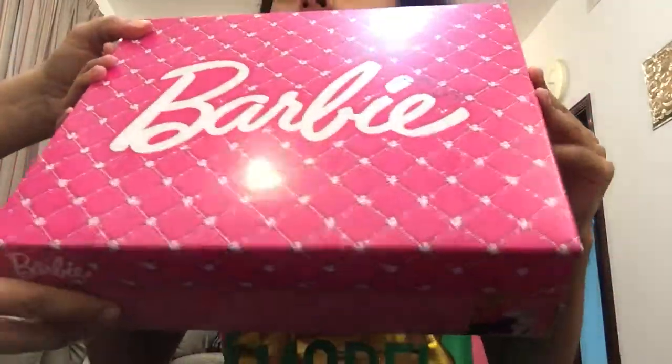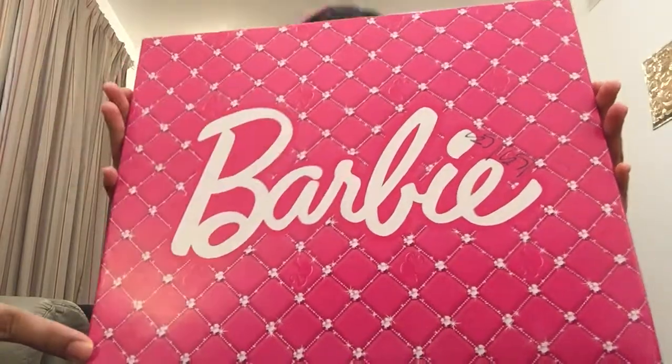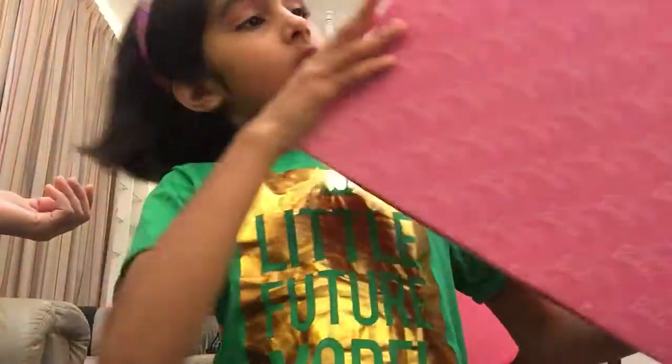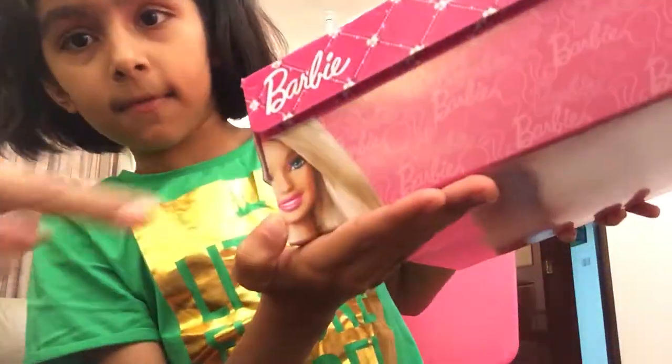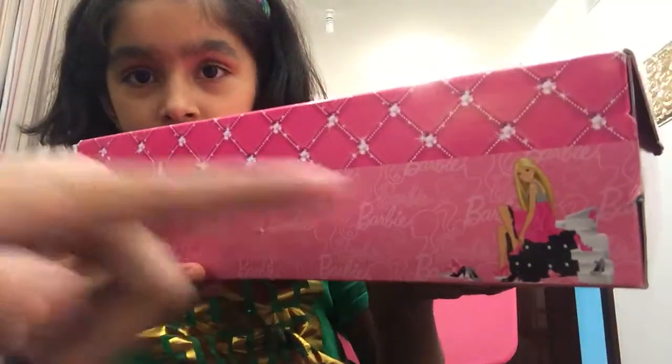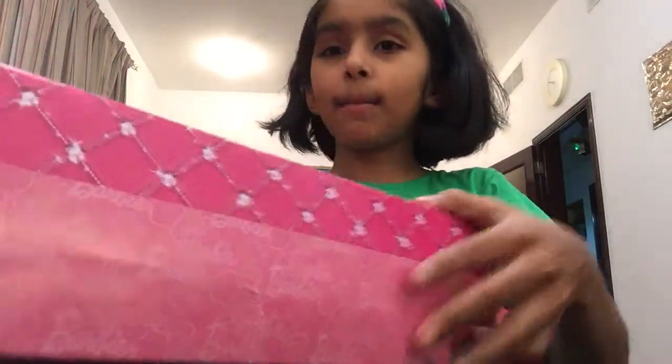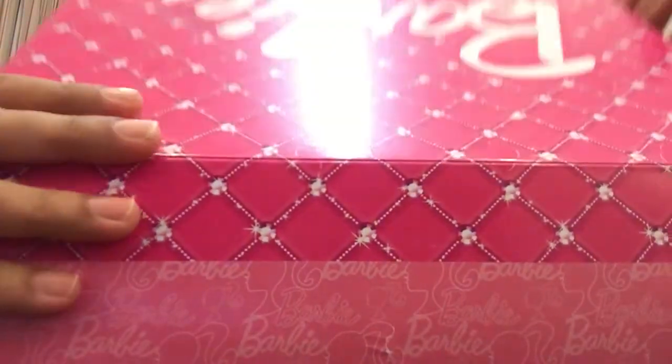I like the box as well. It's a Barbie box and it's a Barbie brand. It has Barbies printed all over. And on these sides, there's half face, and then she's Barbie trying on different shoes. And she's just looking so fancy. And I'm so fancy. And as you can see, the original price was like 160 bucks, and we just got it for 40. Yep. So let's open this.